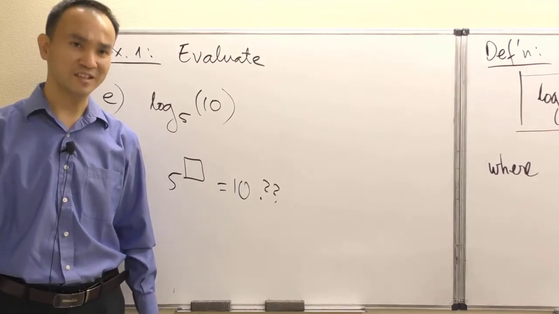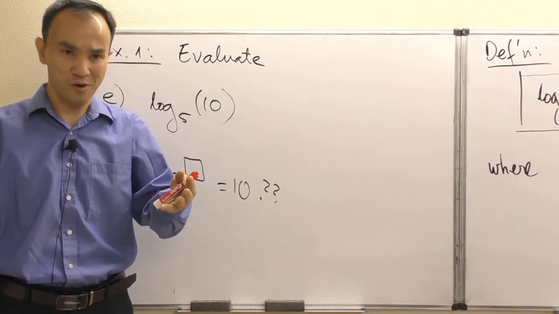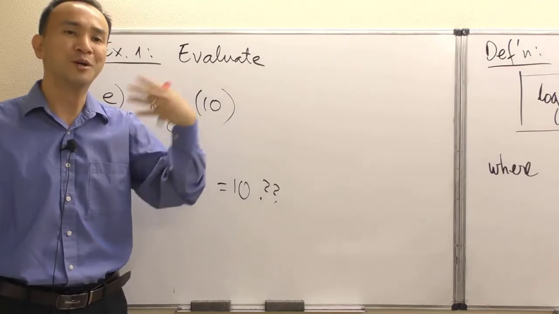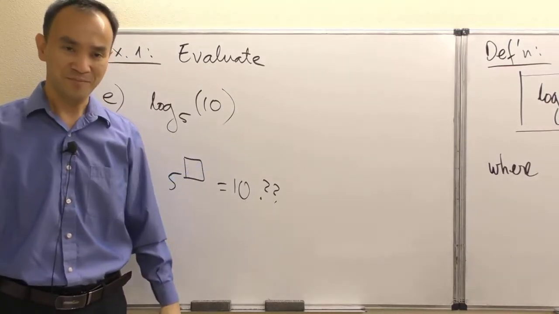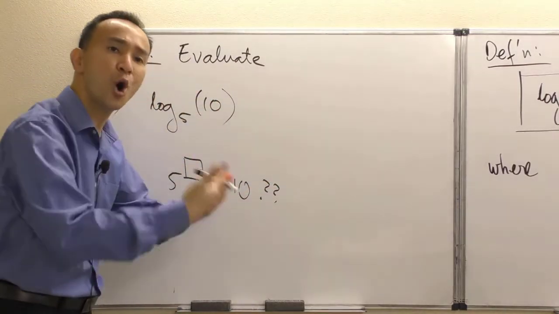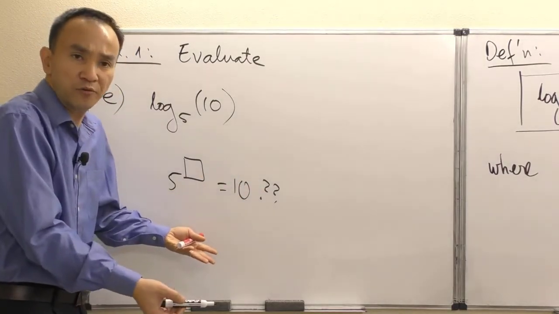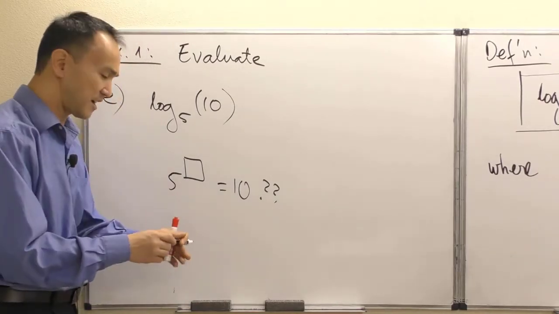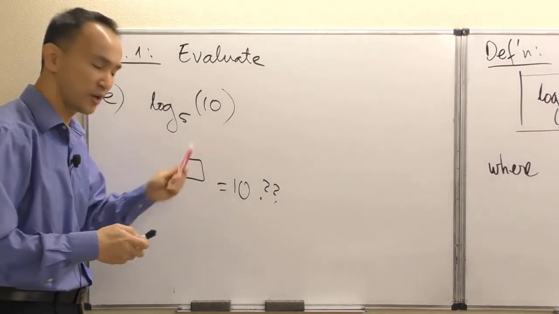So ladies and gentlemen, it would be good if you can do the math mentally, but of course anyone's mental math capability, including mine, will reach a limitation at some point. So with a problem like this, we do need a calculator. That's the way for us to understand our goal, but in the end, without a calculator, we won't be able to figure this out. So we're still leaving this as a mystery right now. I'm not saying it doesn't have an answer, but we need a calculator for this.